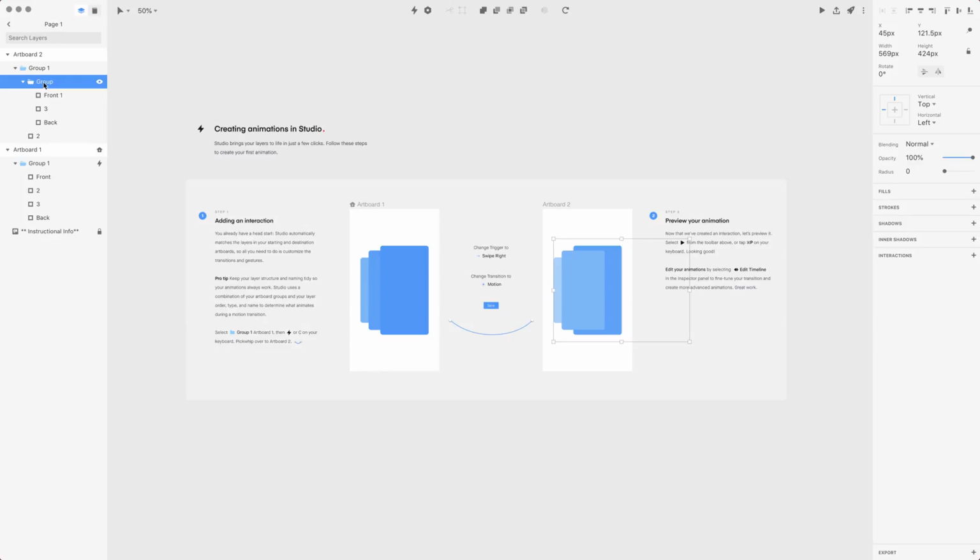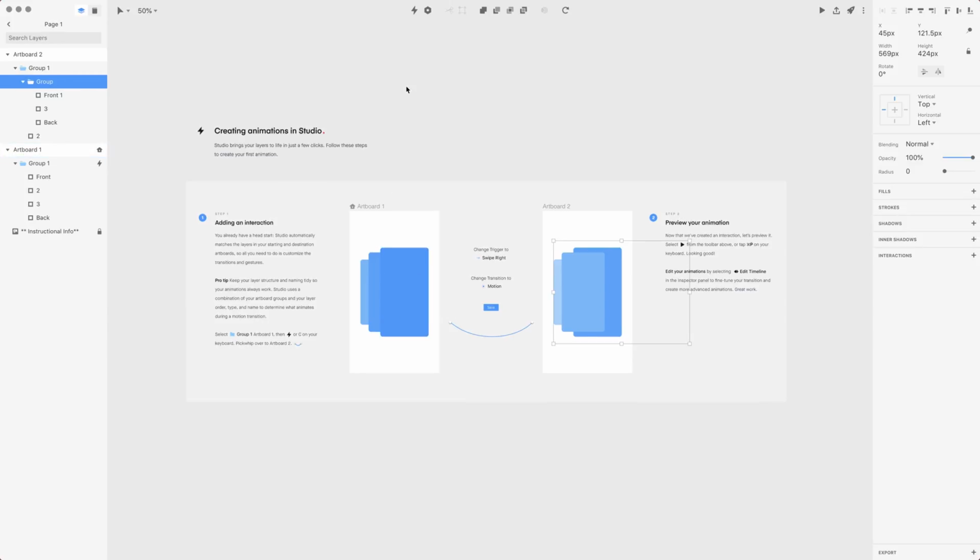As you can see, the group that I've created has indentation, which means that it is inside group one. So you can have multiple nested groups and layers inside. And if you want to change the stacking order, you can simply select the group and drag it, for example, here. Please bear in mind that the stacking order is important because those groups and layers that are on the top will also appear at the top of the other layers on the artboards. So it will simply cover everything that's sitting below.